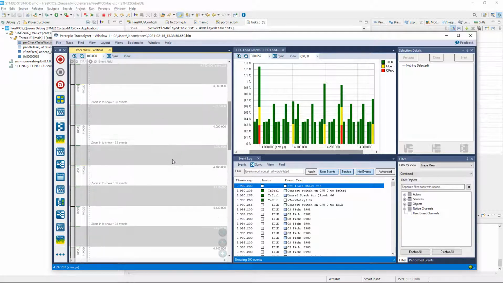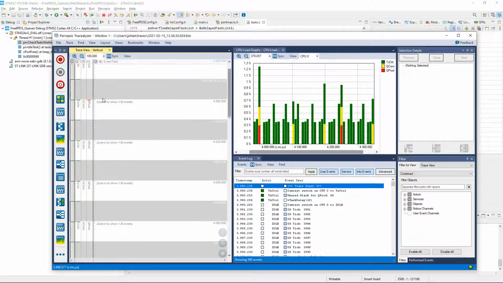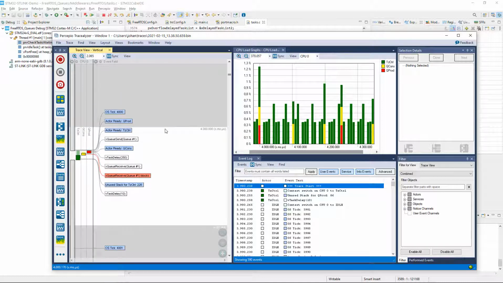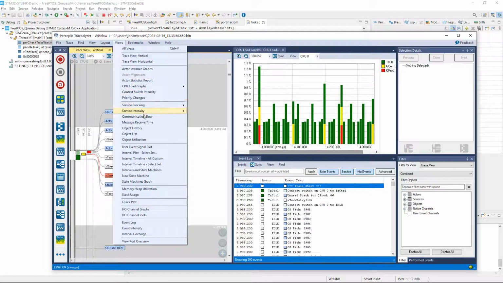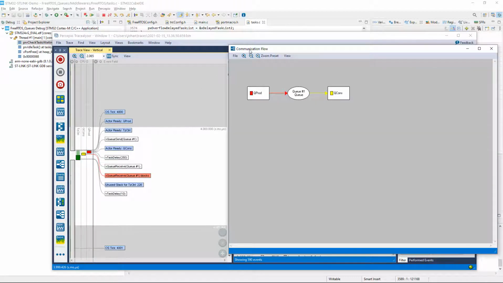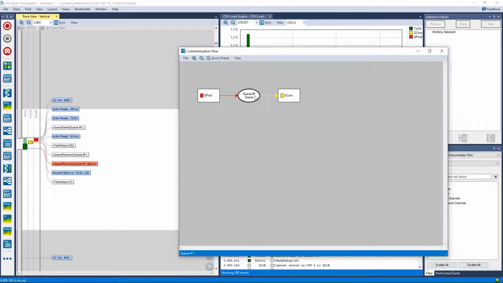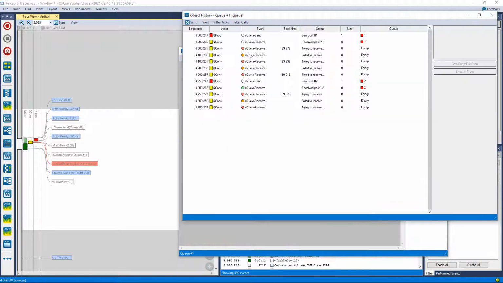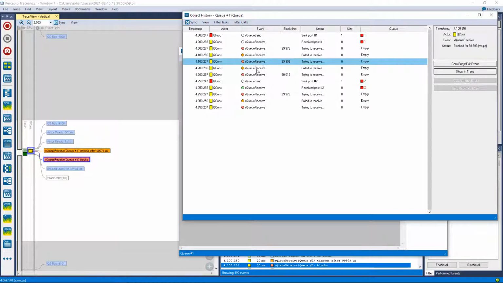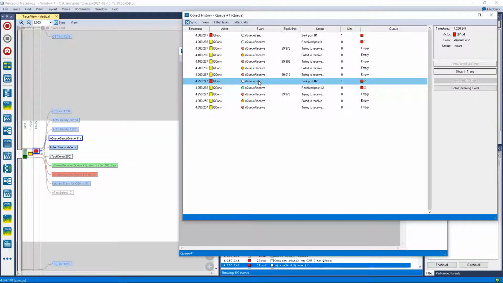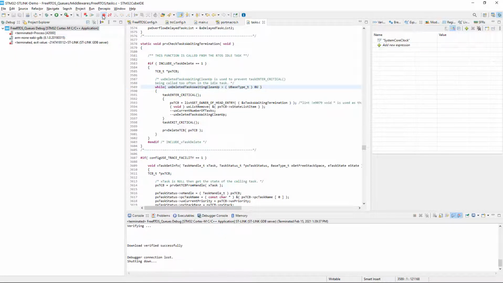So here we can see a visual timeline of this basic application. We zoom in here on this point where we have a couple of tasks running. We can see some events, and in the communication flow graph we see an overview of the application. So it's basically just 2 tasks here with a queue where messages are sent and received. We can click on these operations to see where in the trace they occur. There is a lot to talk about regarding Tracealyzer and all the features, but let's try streaming mode as well.